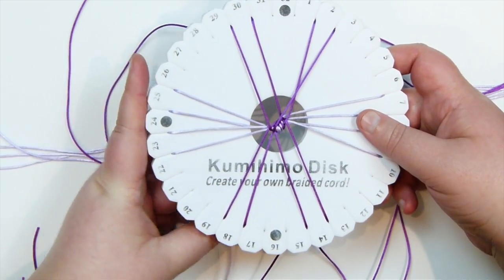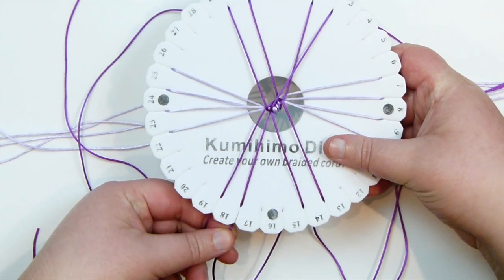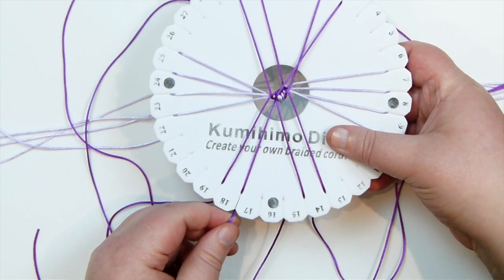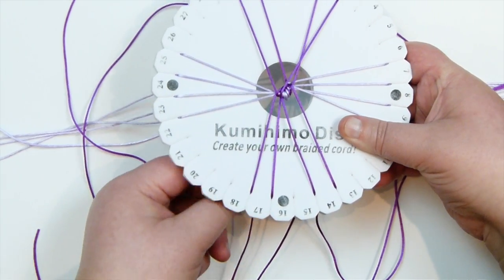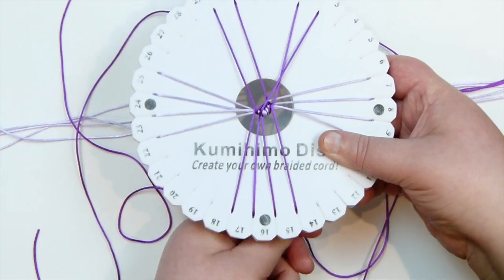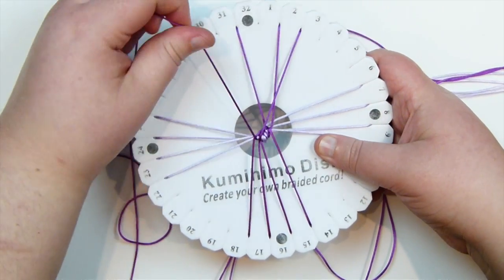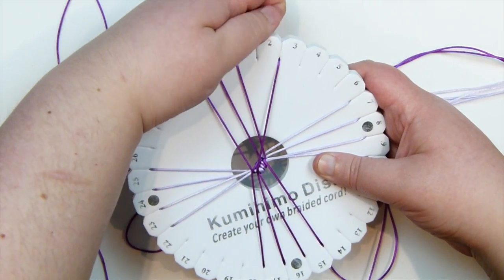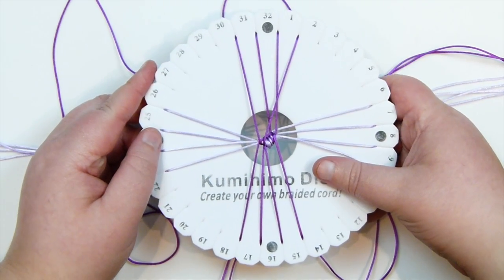So this is the first kind of movement that we've done. Now what we need to do before we move on is just reposition the cords, because obviously they're a bit far apart now. So we just move all the cords back in, so they were sitting the way they were originally. The only difference is the cords have switched place, but you can't really tell because obviously it's the same colour. So just move them all in towards the dot on both the top and the bottom, just like that.